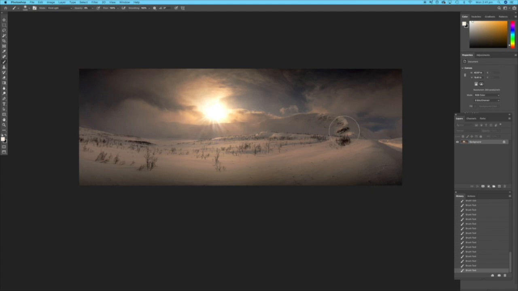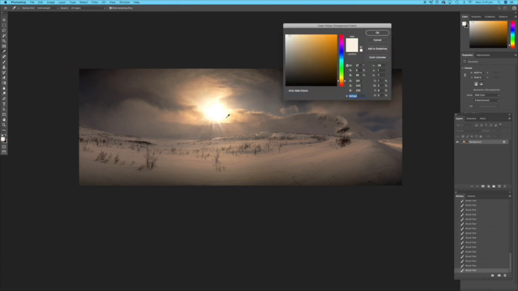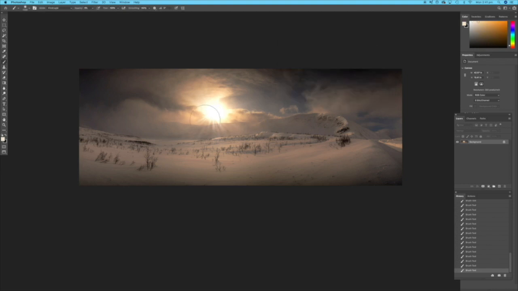And finally, I'm just looking at those dark corners. I'm going to work on those a little bit more, I think, in a moment. Just want to brighten up the last bit of cloud. Here we go. Yes, I've got to get that yellow right. Here we go. A little bit more cream. That's better.